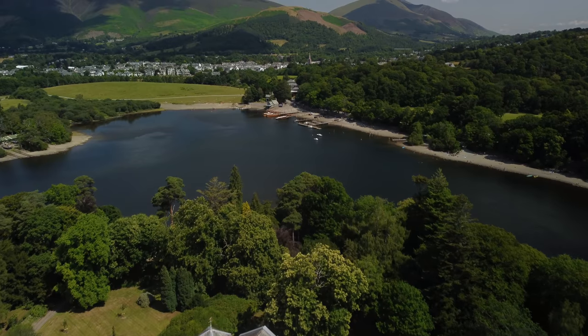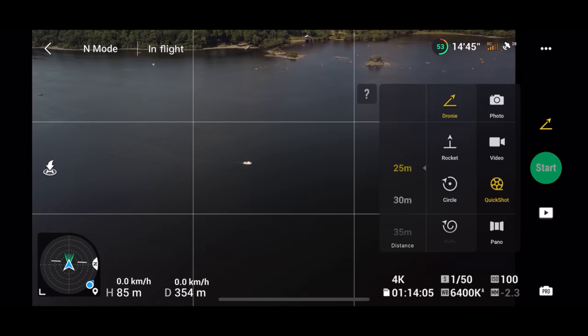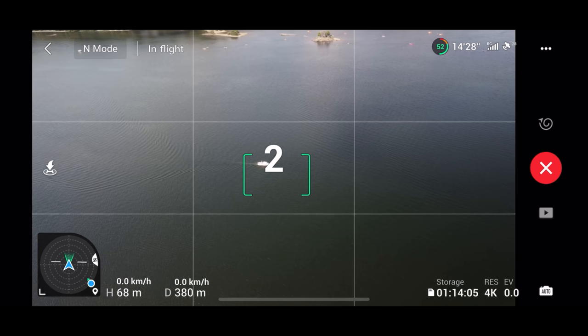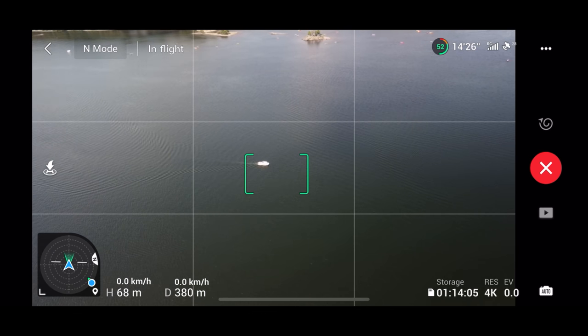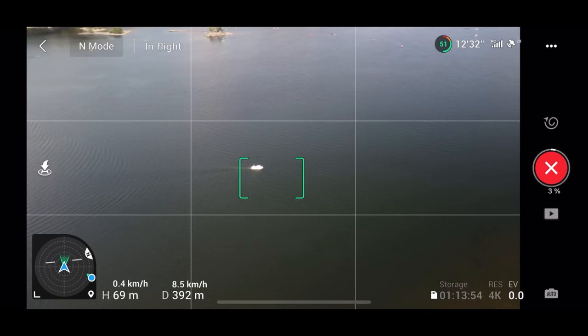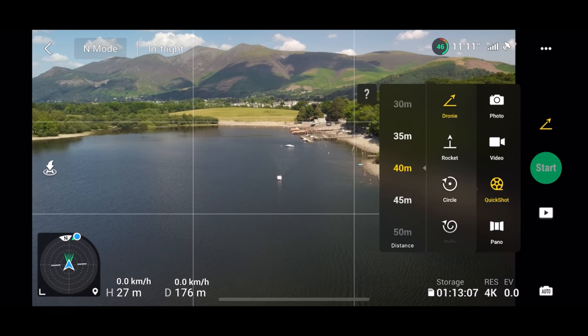The iPhone and the DJI Fly app are just not compatible in hot weather — this screen dimming is an absolute disaster. I'm using the latest iPhone and I've spoken to Apple, and they're suggesting the Fly app is not very well optimized. I've had no problems with other apps in hot weather; it's specifically the DJI Fly app that causes this auto dim.